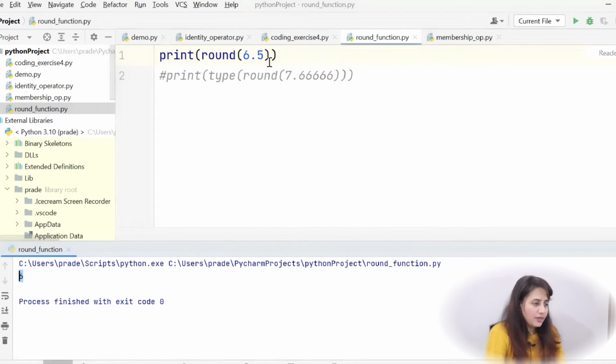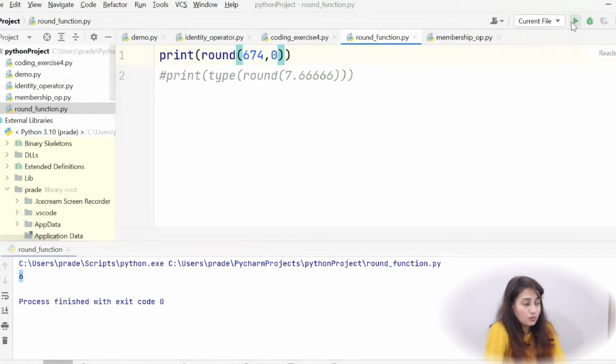So now next we can take this example, like if I write 67420, because it can be 0 also. In that case 674 only, it will not affect this number. If I write here 2, then also it will not affect this number, it would be 674 only. But if this is a negative number, minus 2, in that case it will return 700, a multiple of 100, 10 raised to the power of minus number of digits, right? So these 2 would be 0, 0, and now the remaining digits would be rounded off, the remaining is 6 only. And here we have 7, so 1 would be added, that is 7, right?